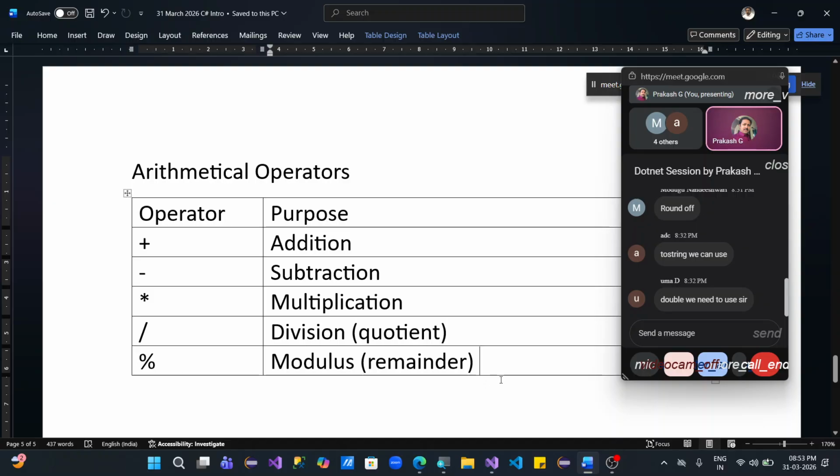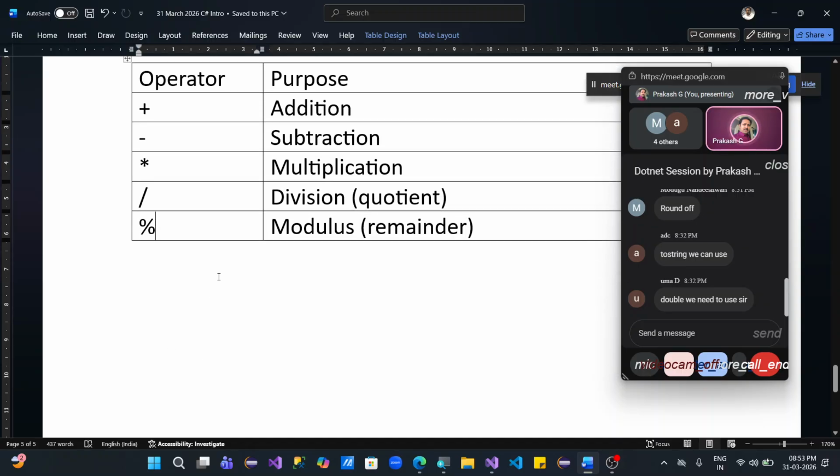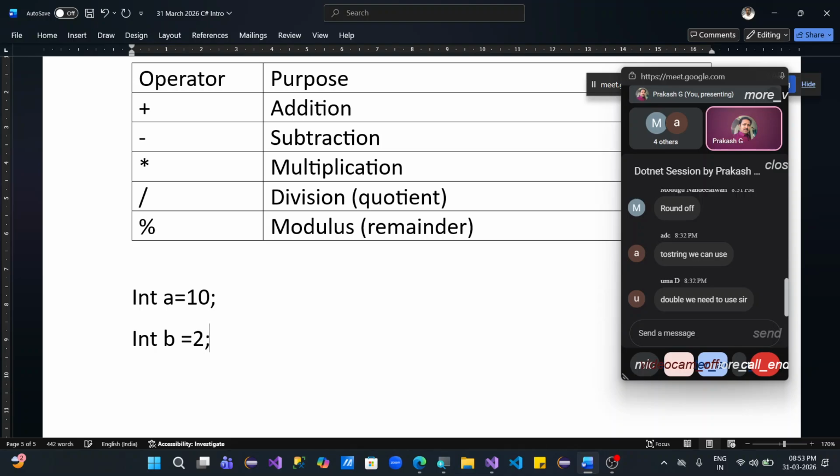Okay, I hope I need not explain plus, minus, star, but let me explain the difference between slash and percent with a small demo. Like I'm saying, integer a equals 10 and b is equal to 2, and integer result1 is equal to a slash b, and integer result2 is equal to a mod b.